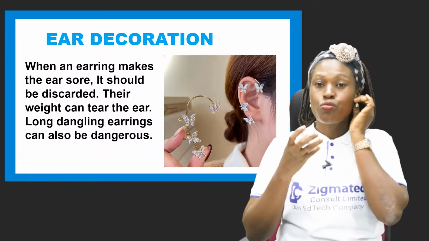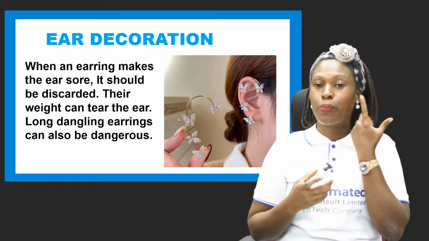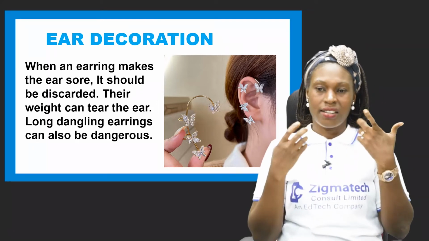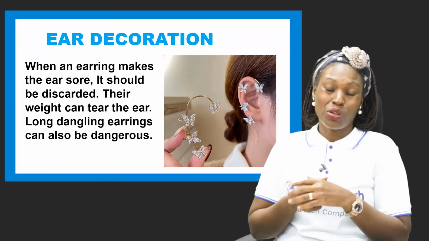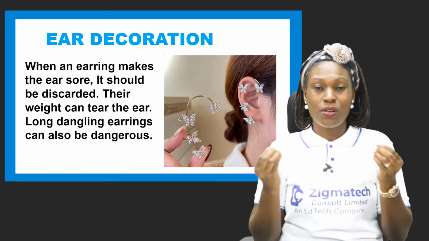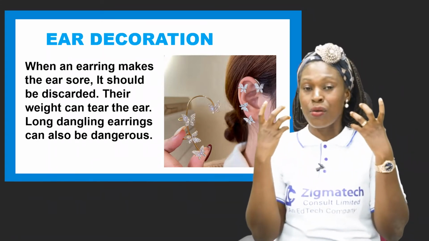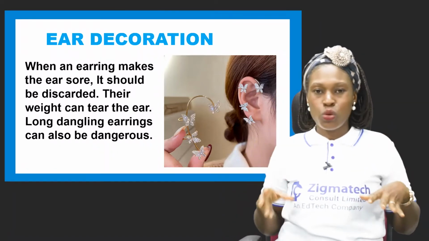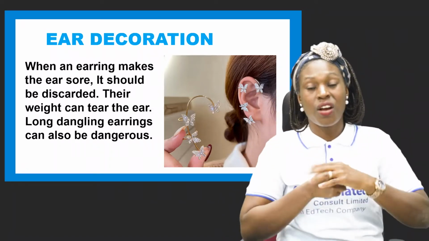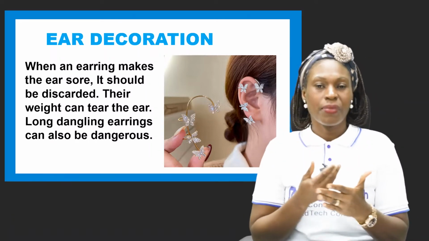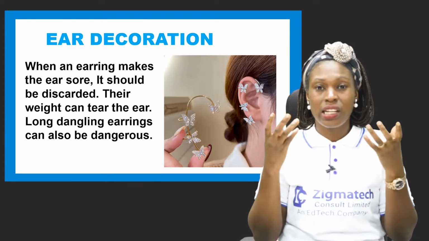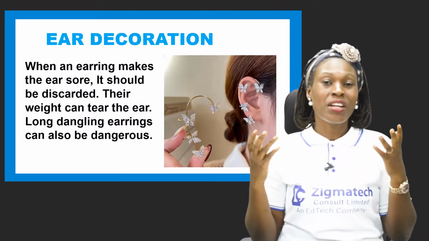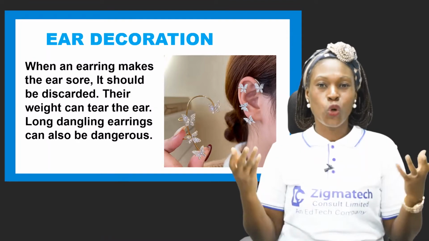And when you wear too many of these earrings that are so weighty, what happens? You can actually cut your ears, okay? When they are heavy and dangling, they are so dangerous. I've seen instances when people wear these earrings and their children playing with them take one up and it goes down and cuts the ear. So it's very necessary that you watch the type of earrings you wear, and you don't even have to pierce your ear to look beautiful.